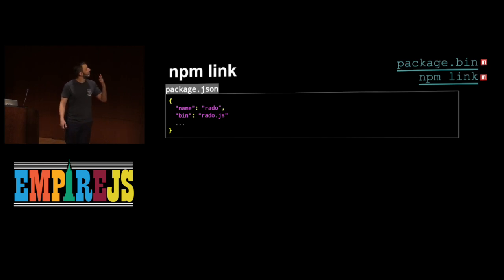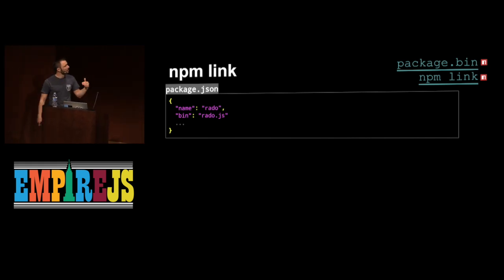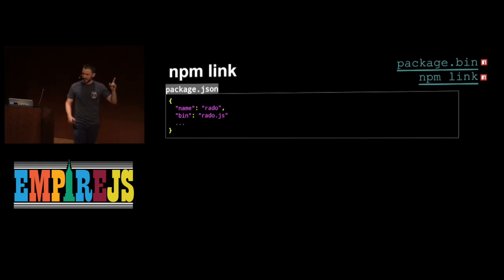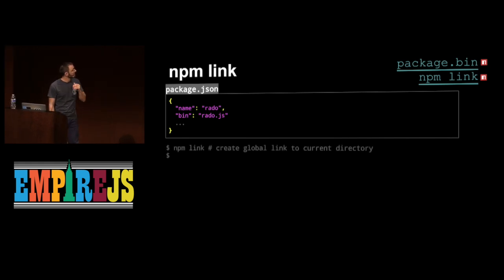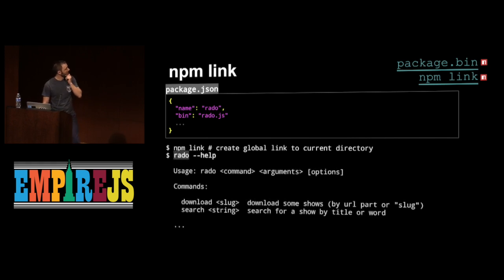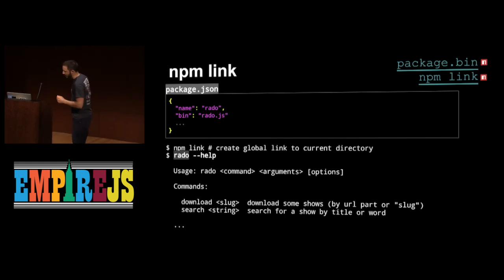So first, we're going to have to tell npm, when somebody calls us from the command line, when they npm install it or npm link it, and they call it from the command line, what should it call? By default, if you just have one file and one property in bin as a string, it will call that the entry point, and the name is what it's going to make the command. So when we call rado, it says go to rado.js. So we npm link from our project directory, and then when we call rado help, now we get the same help output. So this is looking a little better.